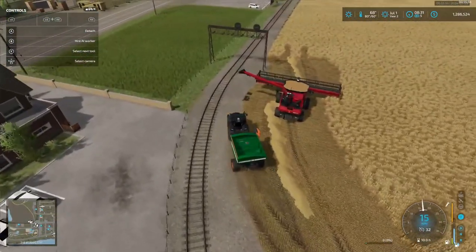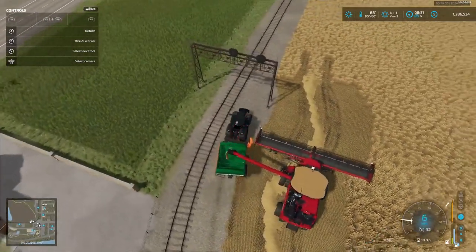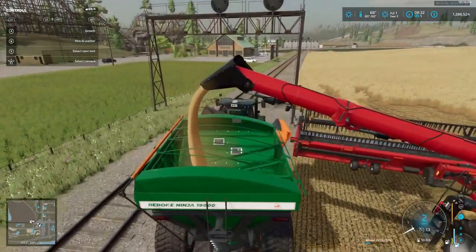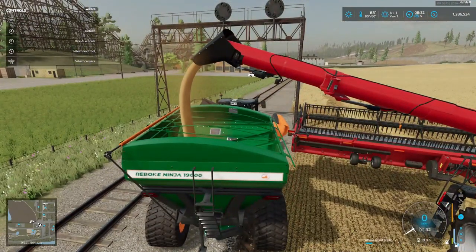Now, let's hope a train don't come. Can I get close enough to... Oh, yeah, there we go. Ooh, almost. I probably did. Oh, yeah, I clipped that light right there. Crash counter.